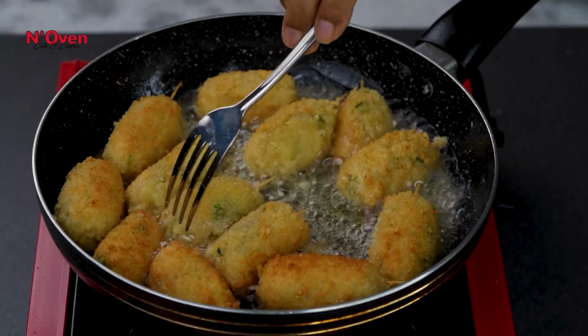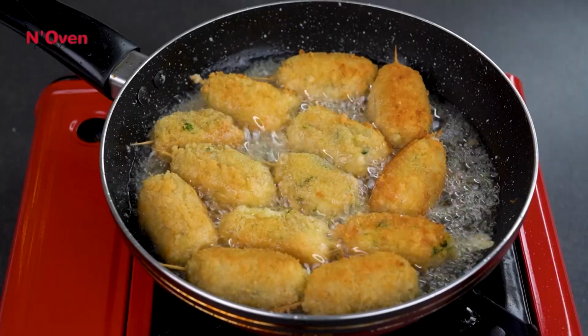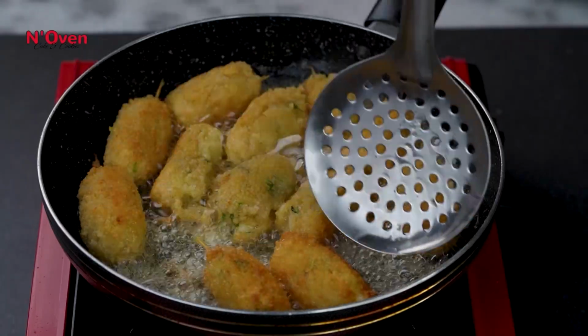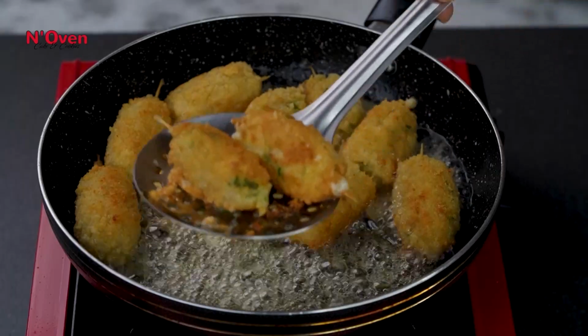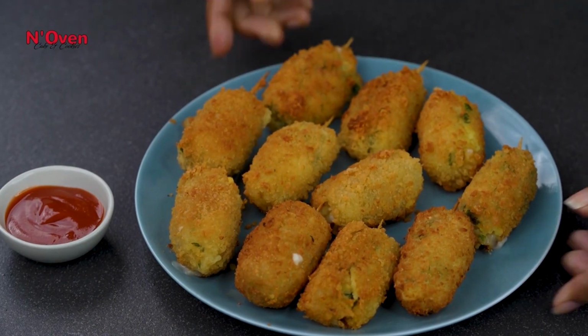For a healthier option, try baking them at 180 degrees Celsius for 15 to 20 minutes instead of frying. Remove from the oil and place them on tissue paper to absorb excess oil. Just look at the golden crunch and wait for it, the ultimate cheese pull.